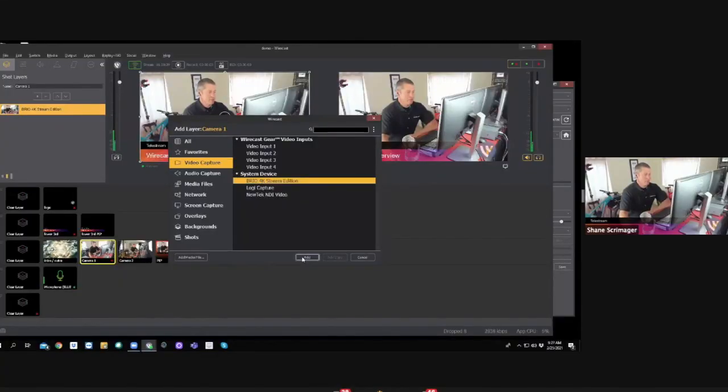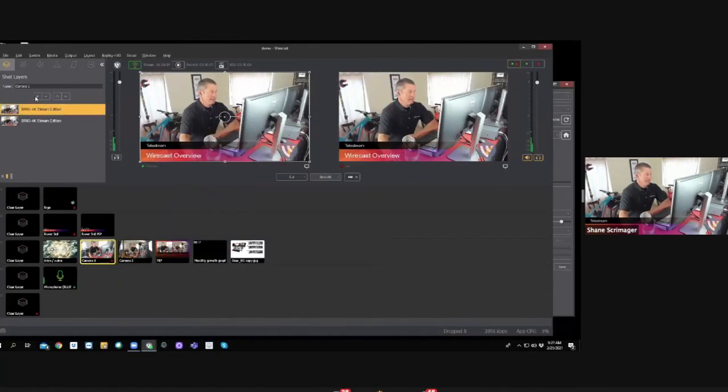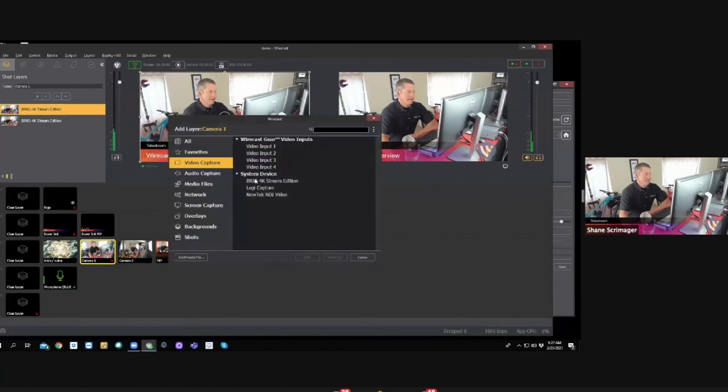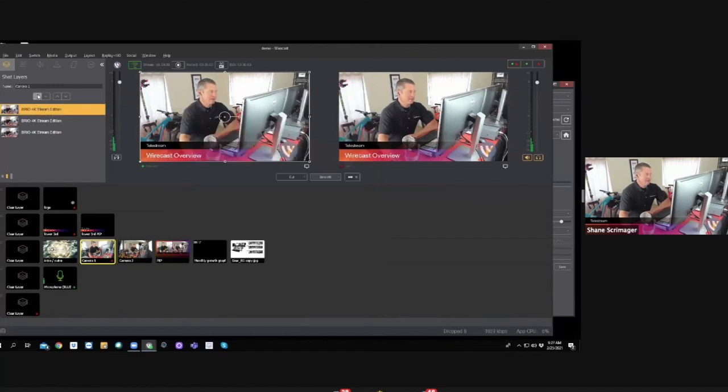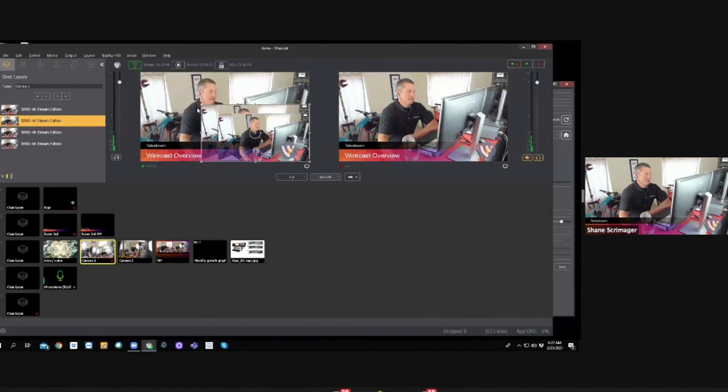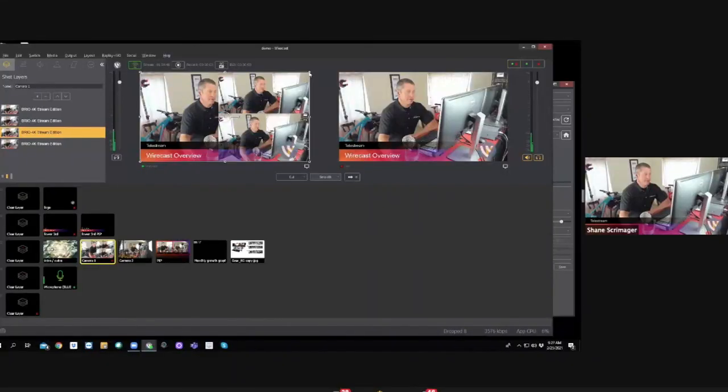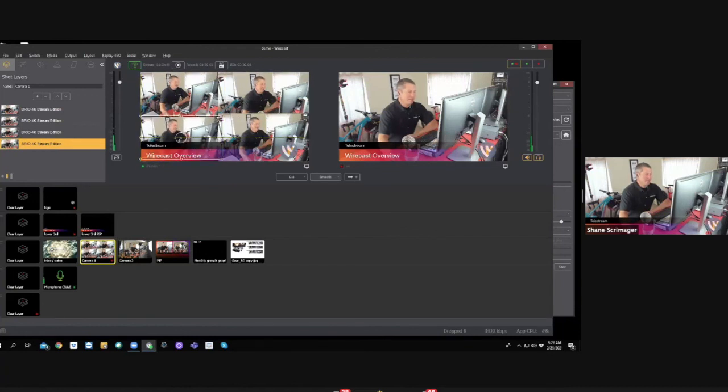Once Wirecast has encoded the source or connected, that's it. So if I was to put 4 of these right here, I am not quadrupling the encode. Wirecast is only pulling the one source. So I could just keep layering that same source over and over and over. And Wirecast is just like, hey, it's okay that you are adding this source 4 times.